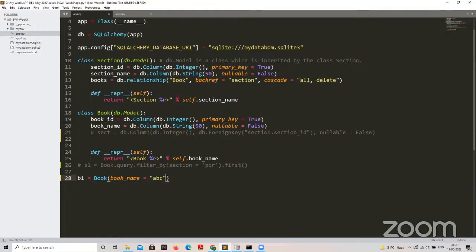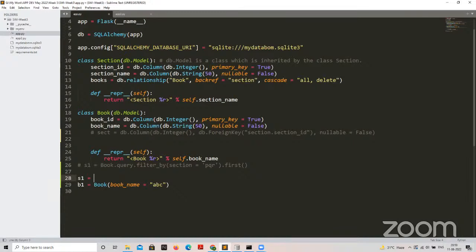Now what you want to do is, since it's a one-to-many relationship, you want to add many books to each section. That is a one-to-many relation, right? For one section, you want to have many books. So what you do is you create your section. You create 1, 2 sections, whatever generic sections you have. Okay, let us create a section here.